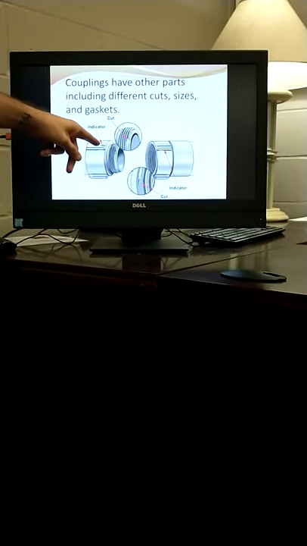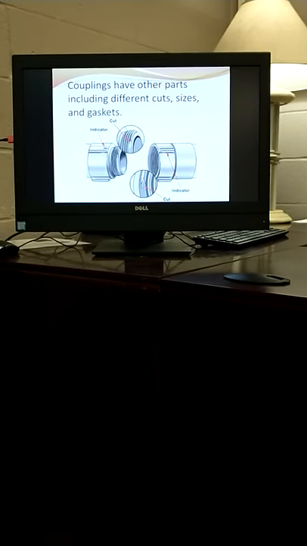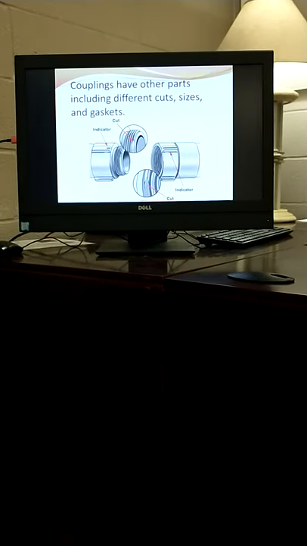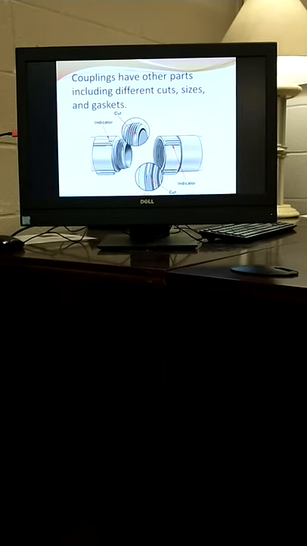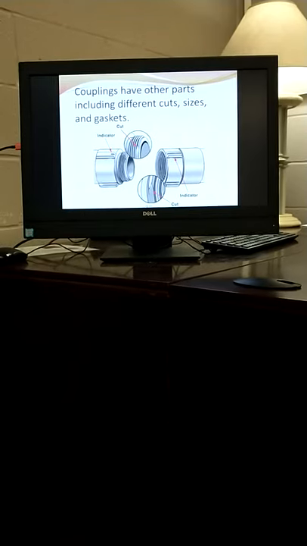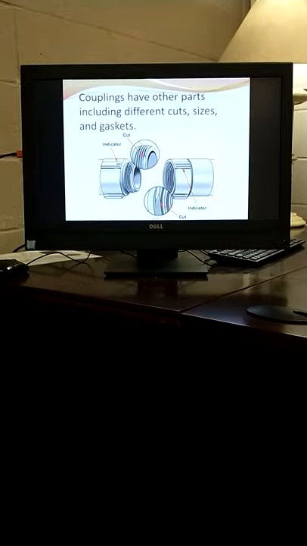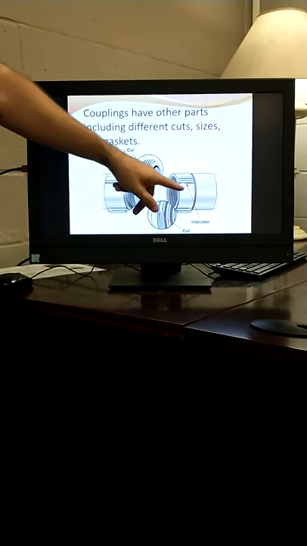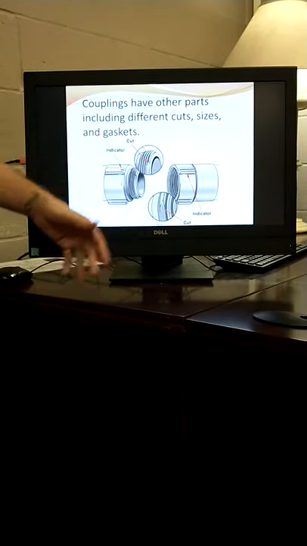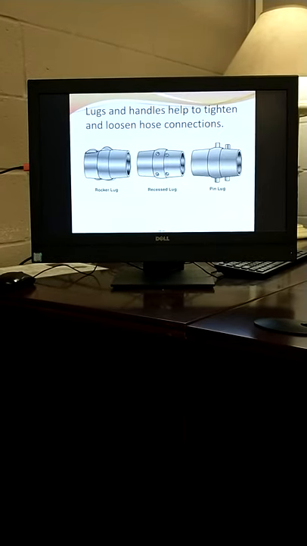The indicator is that little cut out, the little ridge right there. The cuts, which are also known as the ridges that I mentioned earlier, are really sharp, especially when they're brand new. I have cut a few fingers from them from having to mess with new hose. And again, it just shows the other indicators that are on the other side, and for a bigger hose, they might be a little bit larger than some others.